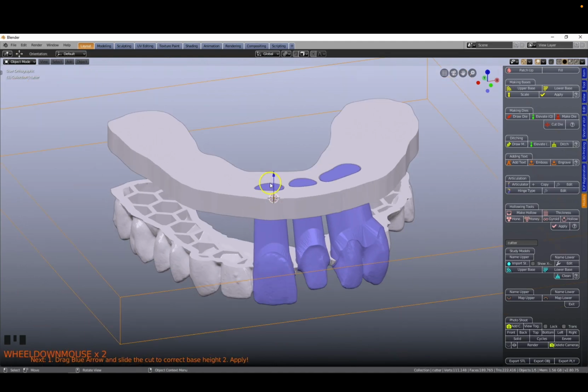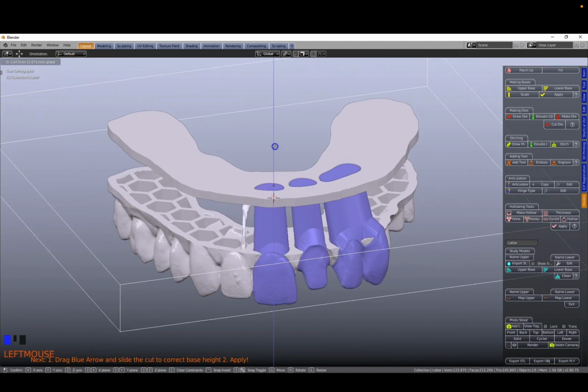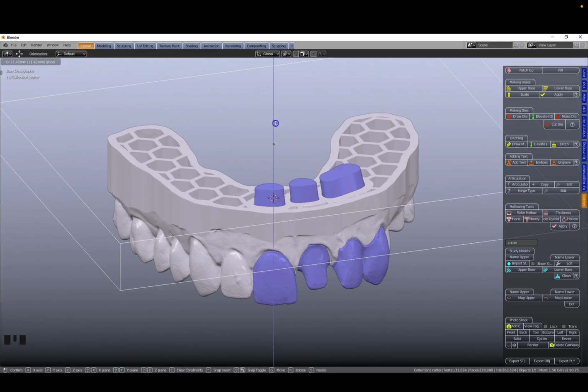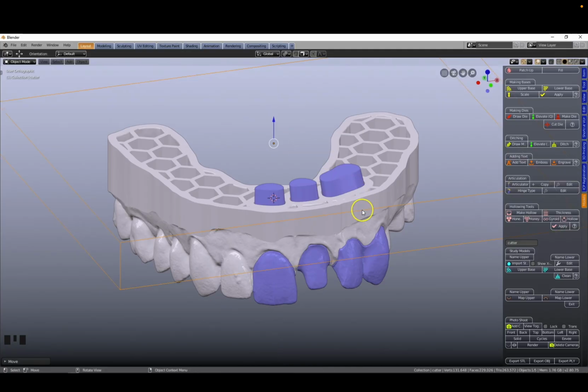Next, move across to the blue arrow, and drag the cutting tool slowly in an upwards direction. At this stage, you will notice how the dies remain a little longer. This is correct. Navigate back to the menu, and press Apply. This will finalize the honeycomb effect. Once done, press the tilde key on your keyboard, so that you can view the dental model from the front.